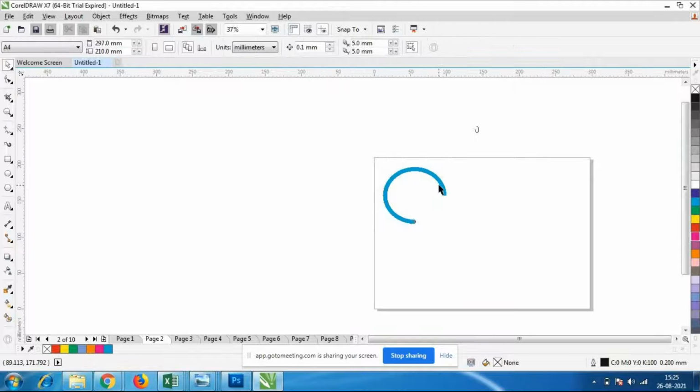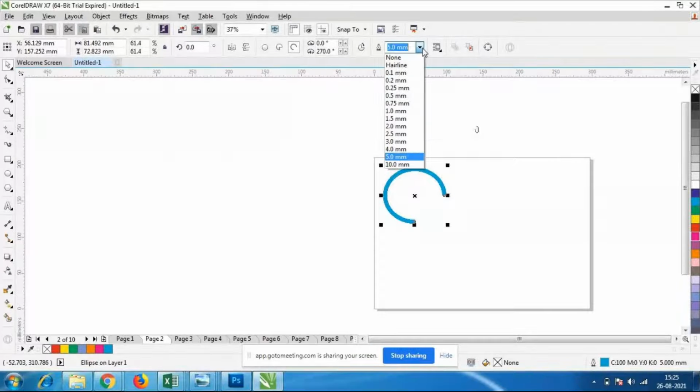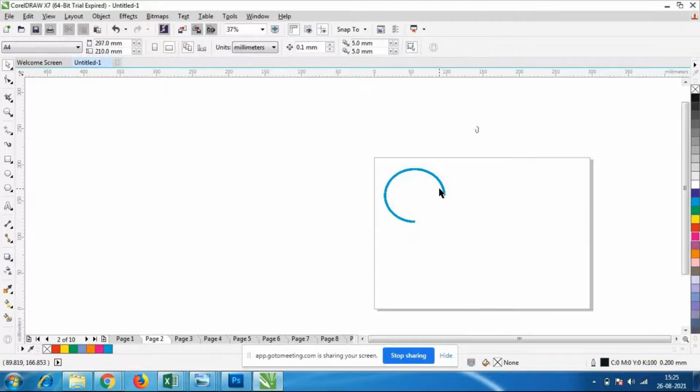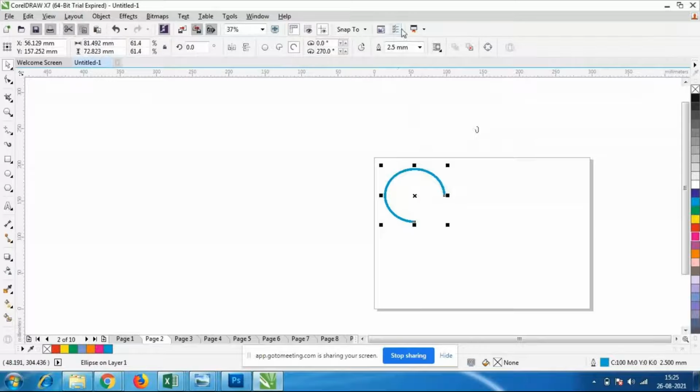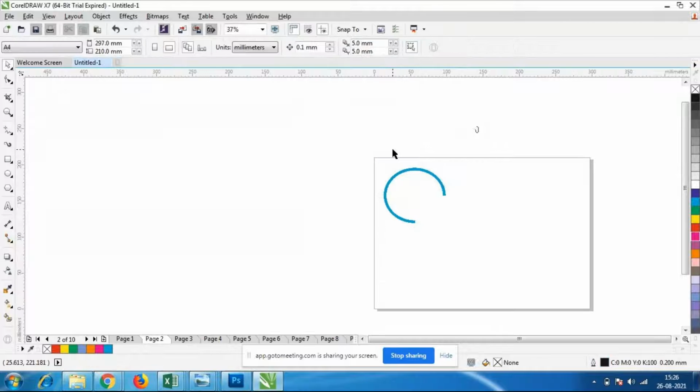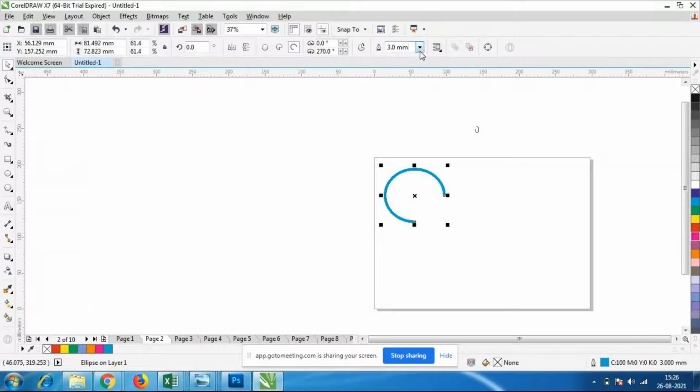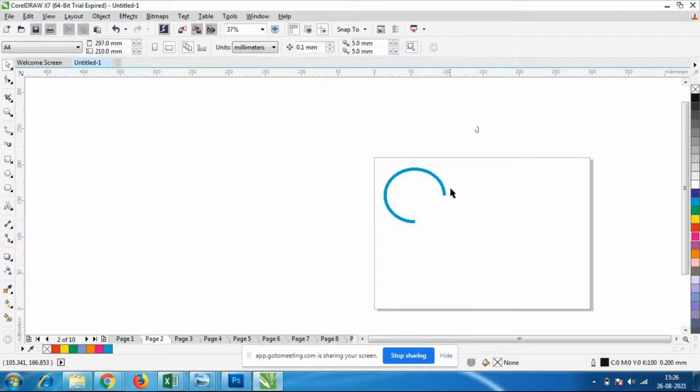Okay, I'll reduce the size of this outline. Okay, this much only. If you want your own values, you can give any measurement. Suppose I want 3.5, 3.1, 3.2. It is not there. See, 3 is there, next to 3, 4 only it is there. If you want to give 3.5, you can type the values like this, 3.5. You can type the values. A very small thickness will come.